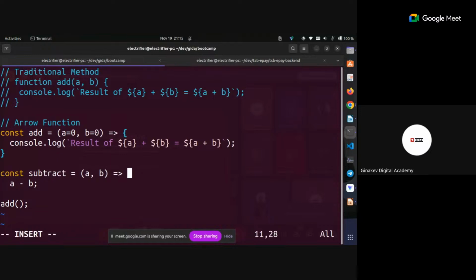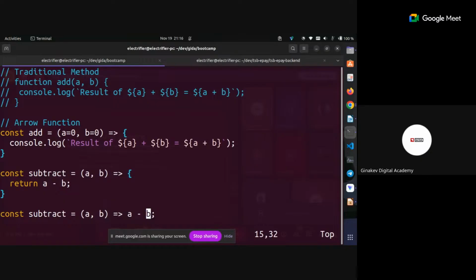Whenever you want to define your function this way, it is just as if you add the curly braces, open curly braces, close curly braces, and then you write its return. It's just the same thing as writing it this way, A minus B. Anything that follows return should be an expression that, when evaluated, would be a value.